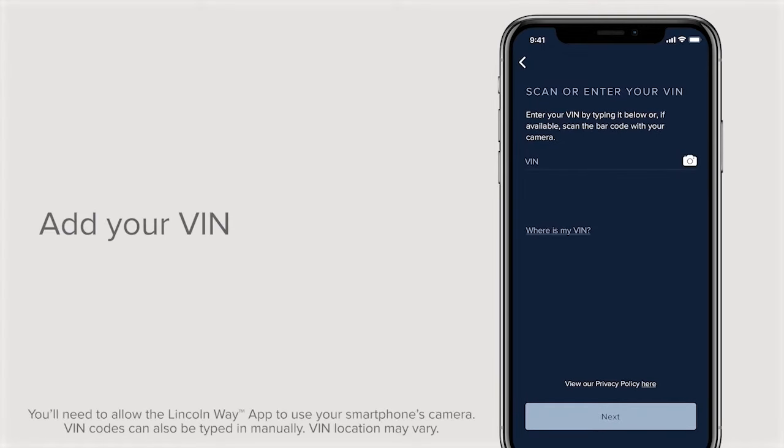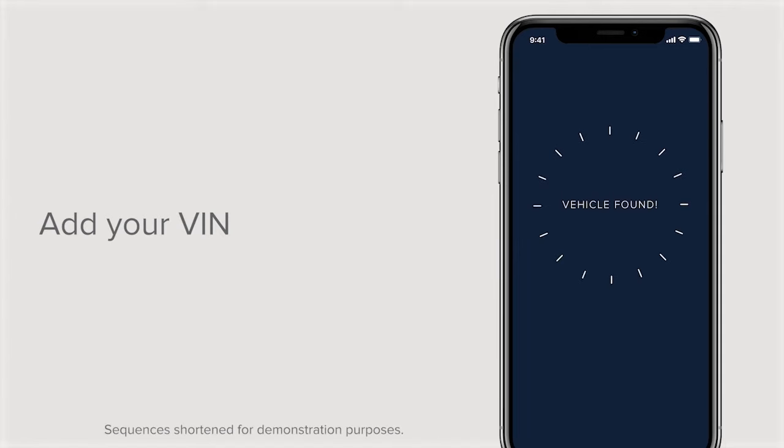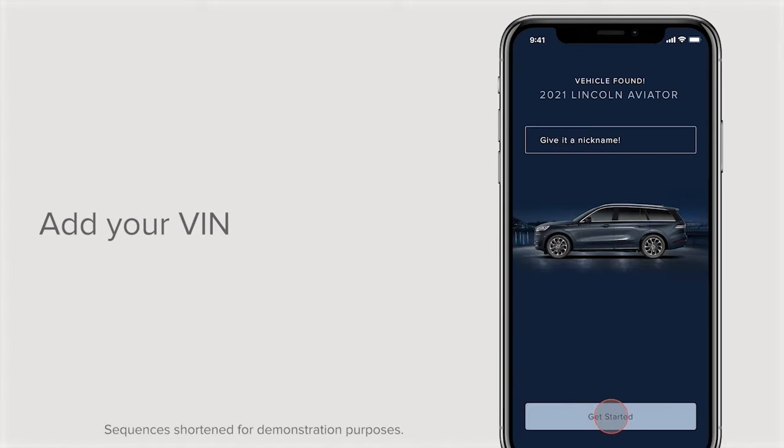Next, scan the VIN barcode. Select the camera icon and point your phone's camera at the VIN label located on your vehicle's driver's side door sill. When your vehicle is found, press Get Started.